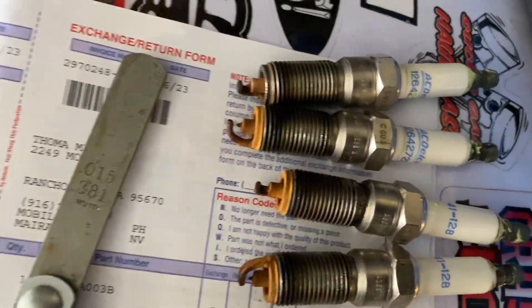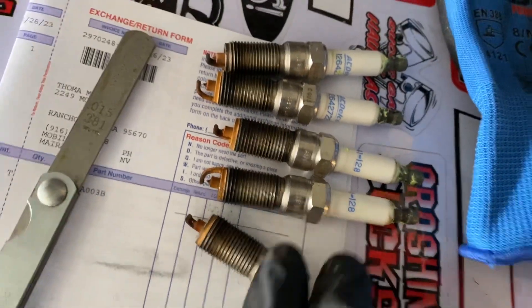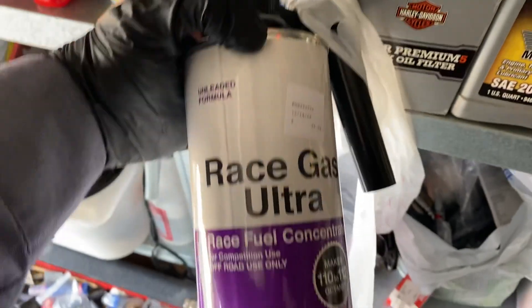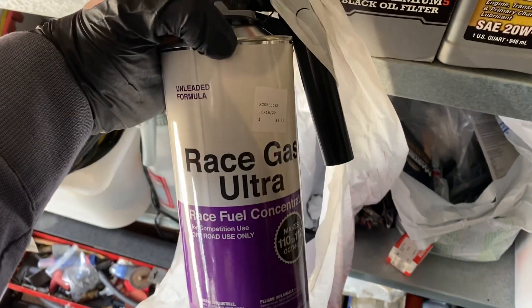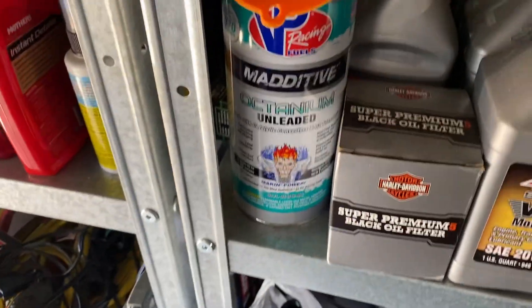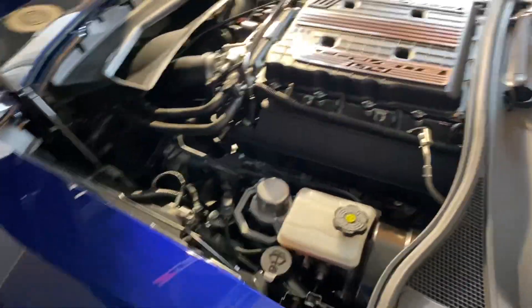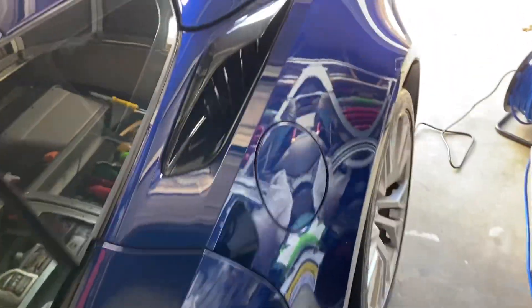These are the four plugs from the driver's side. This octane boost product is not what I've been running, but it's the same brand — this one is only for four gallons of fuel, so I'm taking it back. I'm going to try the other version next. We only get 91 octane out here in California, but this car is supposed to run on 93 — that's the whole reason I got this stuff. I'm not sure if I'll continue running it because of the deposits.